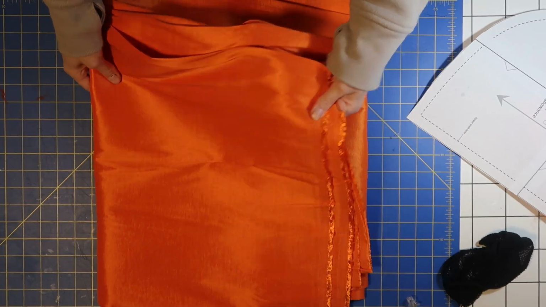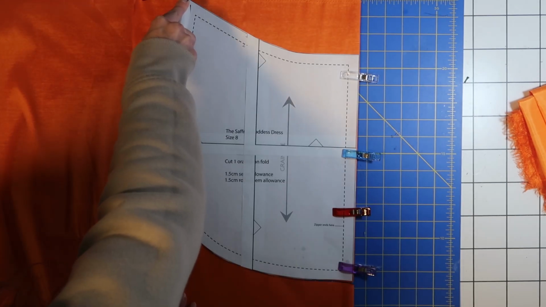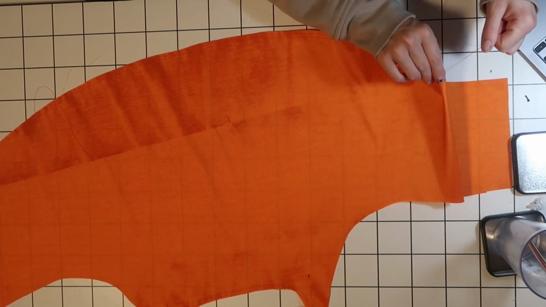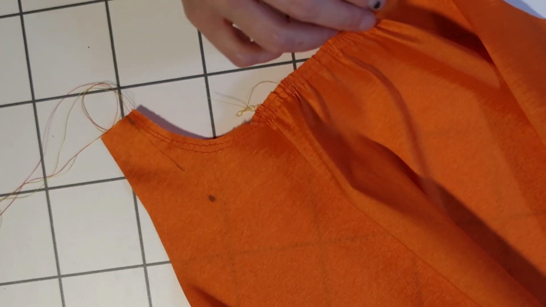I'm using this orange stretch taffeta. The pattern doesn't call for stretch, but I really like how this looks and it doesn't wrinkle as much as regular taffeta. Then I cut out my pattern pieces. I won't show you every step of making the dress because I figure if you want to make this, you'll just buy the pattern, but I'll give you the broad strokes.